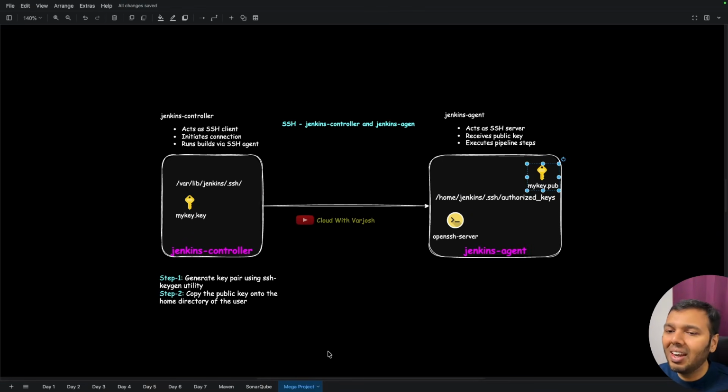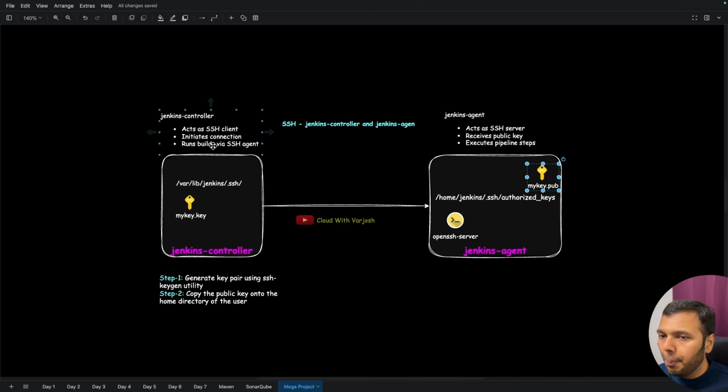Once we have done that, the Jenkins controller can SSH into the Jenkins agent using this private key, and the SSHD daemon running in the Jenkins agent can identify that the private key presented by the Jenkins controller is associated with the public key already in my authorized_keys file. As simple as that. So we'll be doing this.